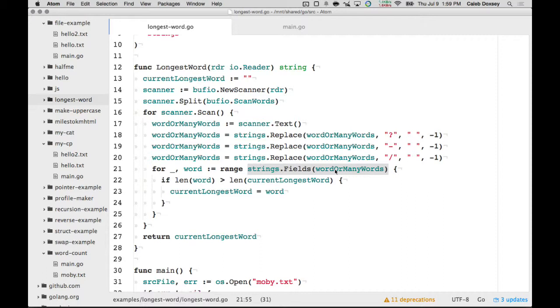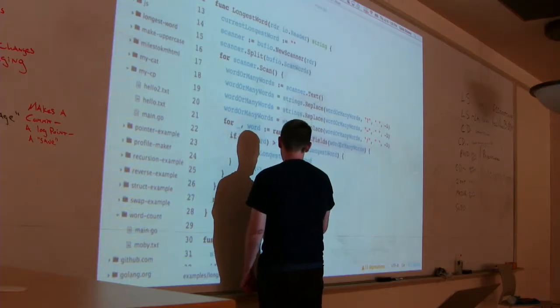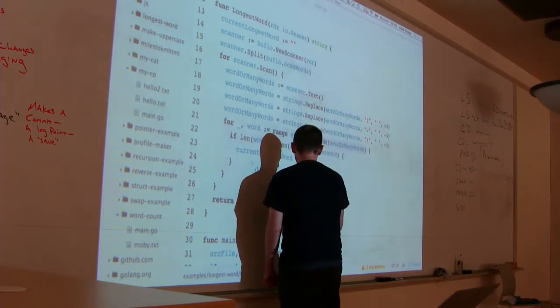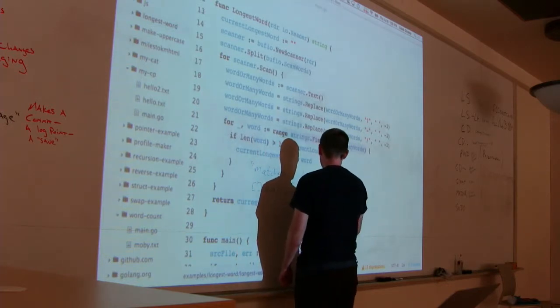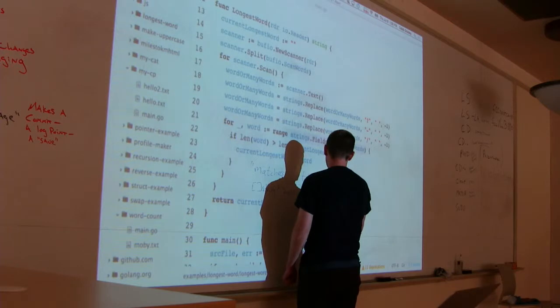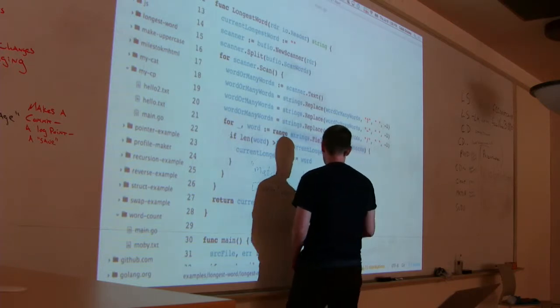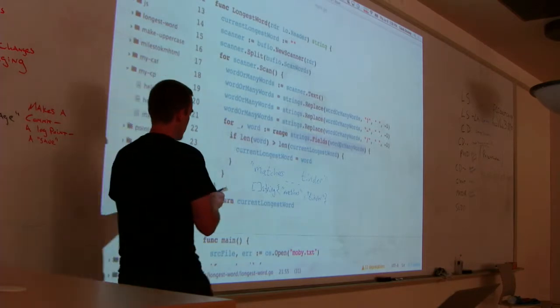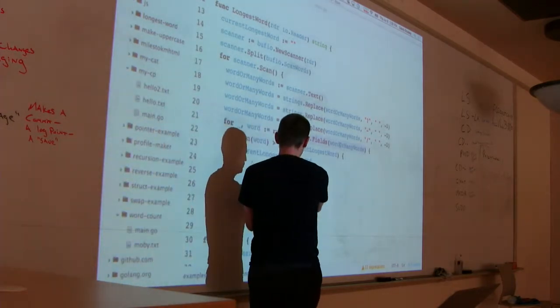I'm returning a slice of strings, and then it has matches, and then Tinder. That's what Fields does. Right? Does that make sense? It transforms a string with spaces in it into two strings.